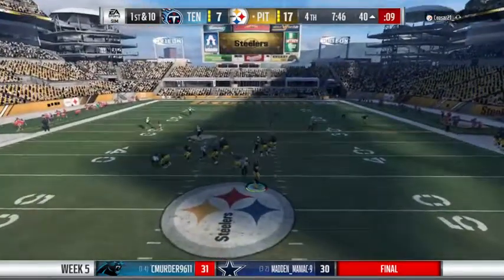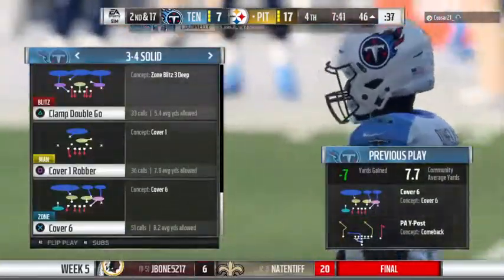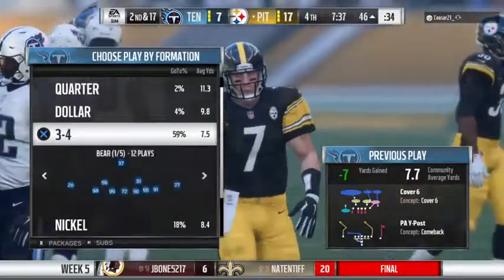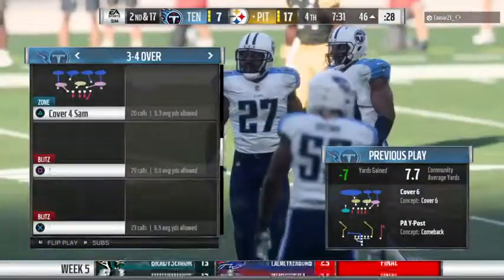Play fake here on first down. And no escaping this time as he'll go down. They got him for a sack. The amount of sacks that they've absorbed in this game is absolutely extraordinary. Let's just face it. This offensive line, flat out, cannot handle this pass rush. It's been demonstrated time and time again.